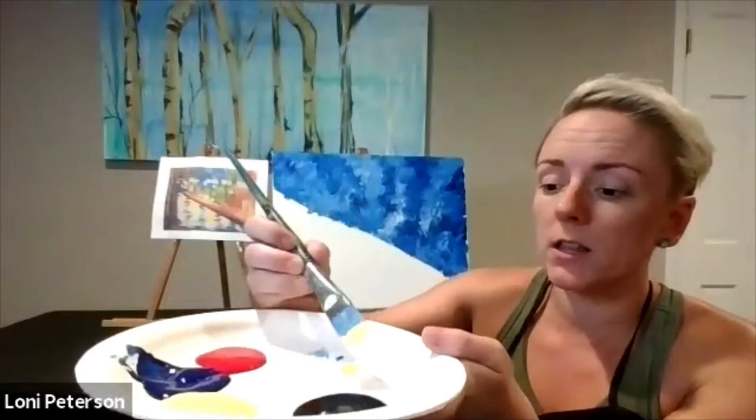Okay. Alrighty. So we've got a clean flat brush. We're going to do the same double dip technique. This one is not clean. I don't know how I clean enough. We're going to do the double dip again, but this time we're going to go into the yellow. And then flip and go into the white. So we've got yellow and white on our brush now.